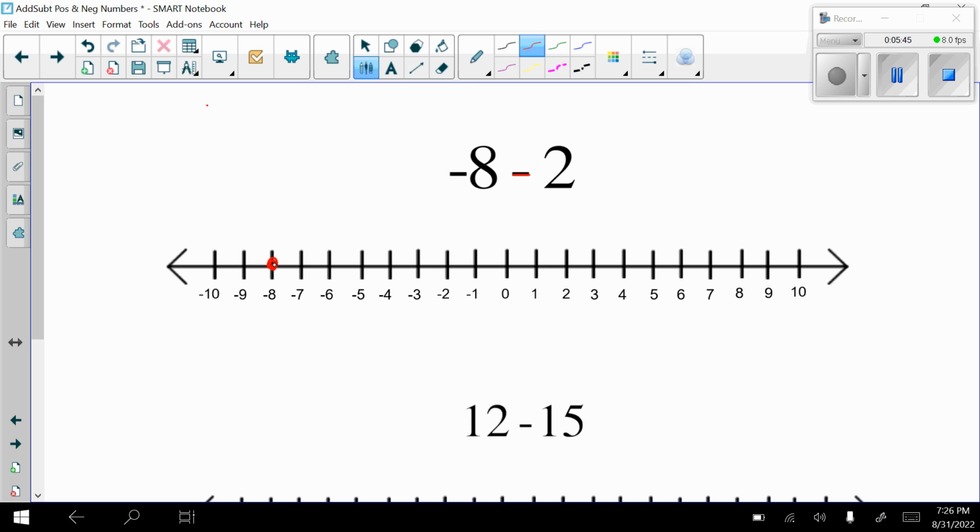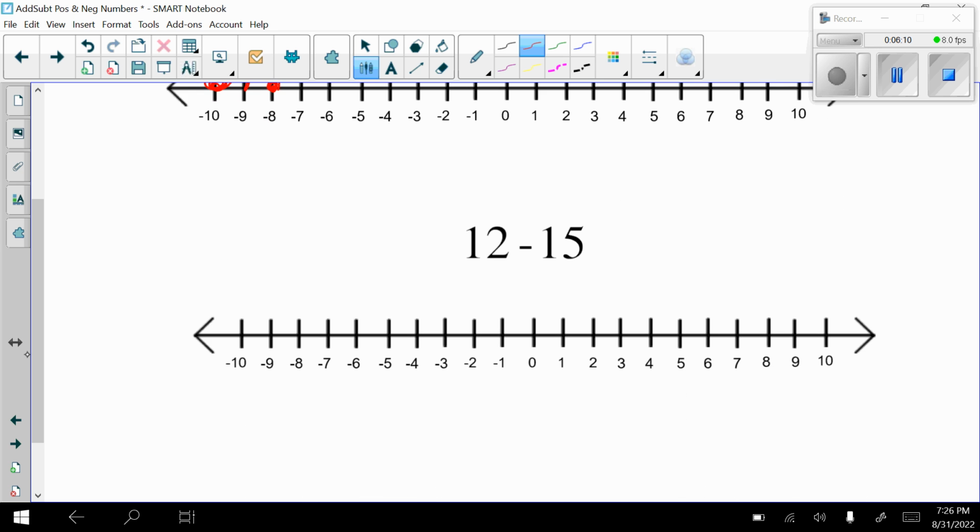Well, we know what minus 2 means. It means you're just taking 2 away, right? You're going down 2. So you go left down the number line 2 places. 1, 2. Not too crazy, right? It's -10. I had to go 2 places down the number line because I was just subtracting. Just so happened that I started at a negative number. So again, the number line helps us, makes things a little easier.